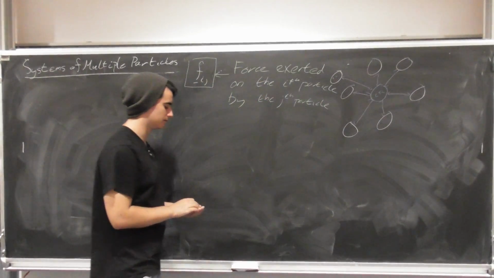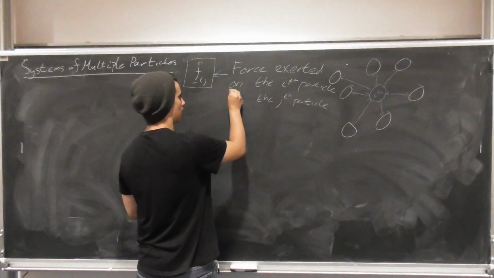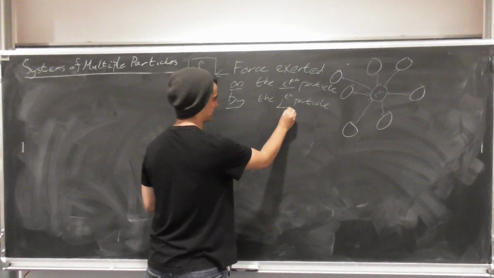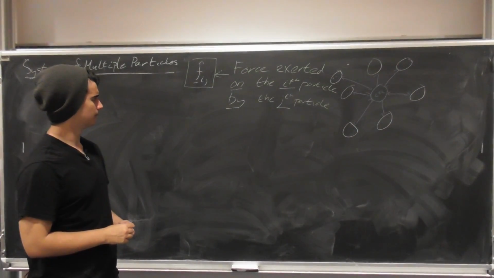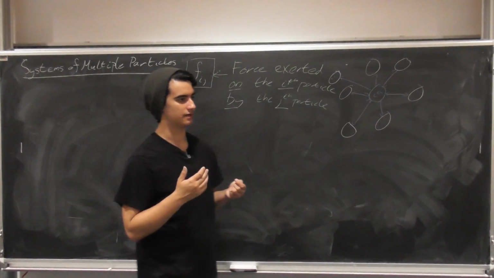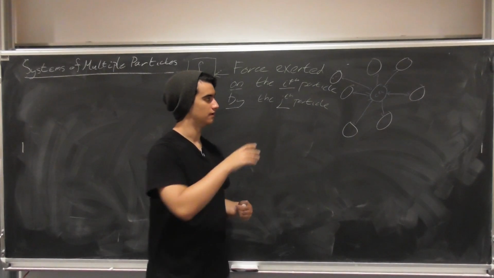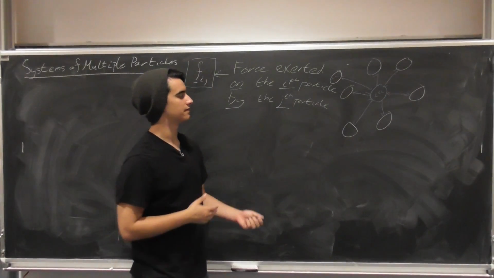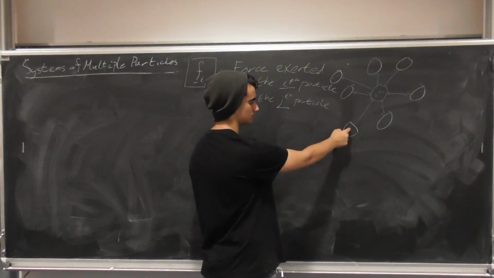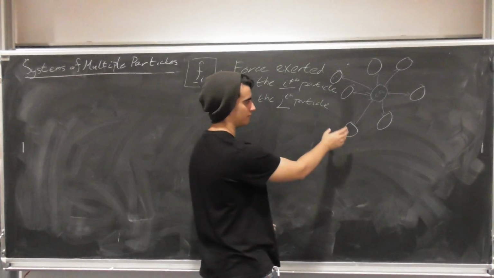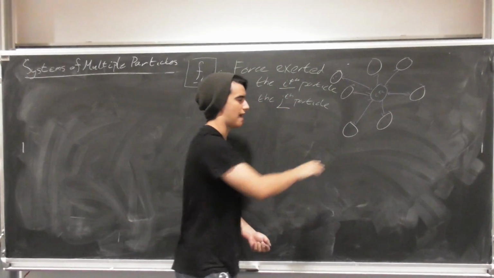And this is a pretty important idea that we realize, that this is the force on the ith particle by the jth particle. This is the notation that we're going to be using later on. So if we were to figure out what the total force acting on the ith particle is, we can figure out that that's just the force exerted on the ith particle by each individual other body in the system, summed up.